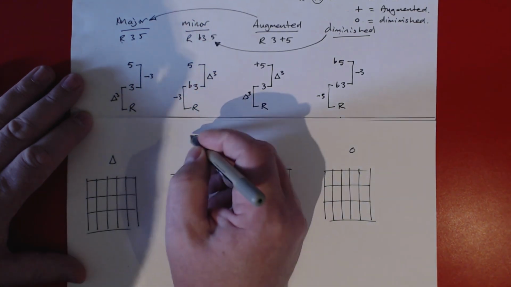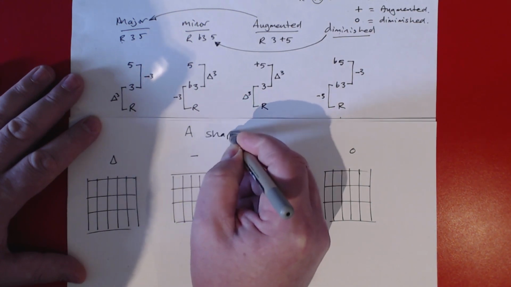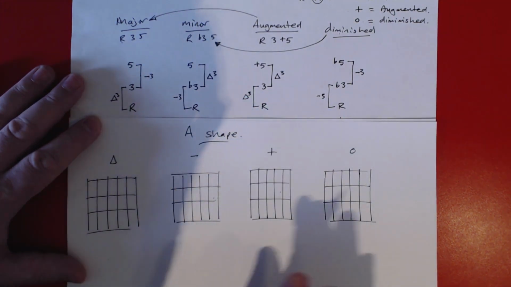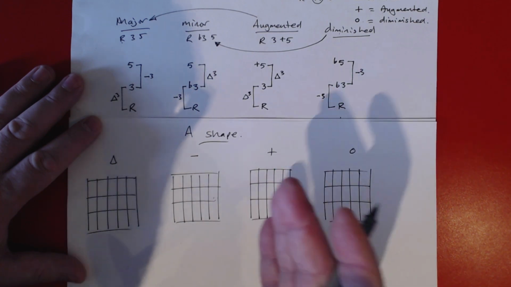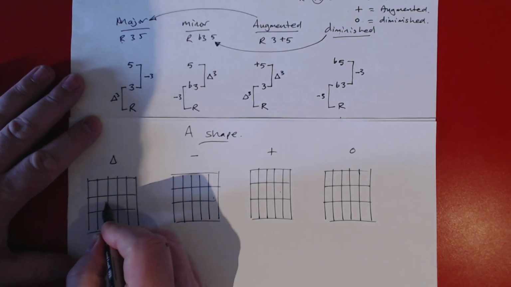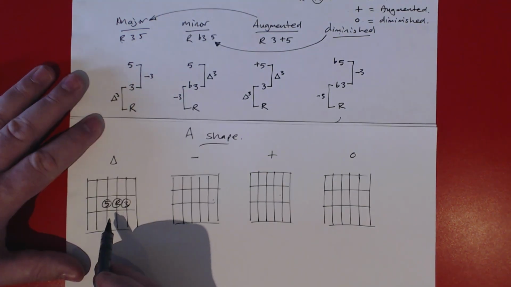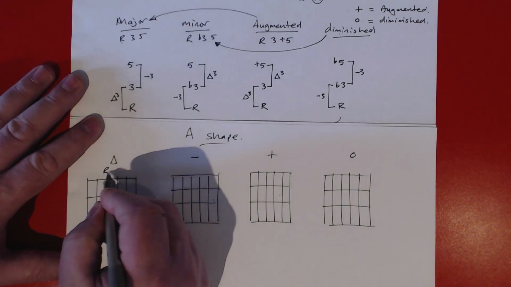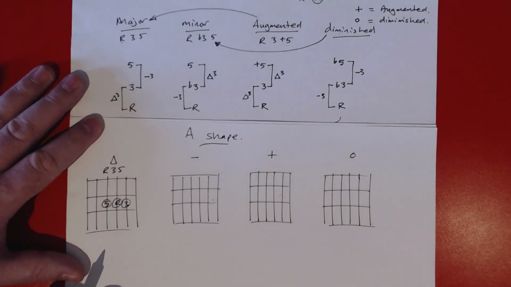And we're going to use the humble A shape. This links up to CAGED as well. It's a beautiful thing. But not only does it help you with your chords and your scales, it helps you with your arpeggios also. So if we look at this as being an A major chord, we would get 5R3. With this major chord, we would have a perfect fifth, the root, and the third here. We can put the formula for that chord there, that triad. We're only playing this little triad here.